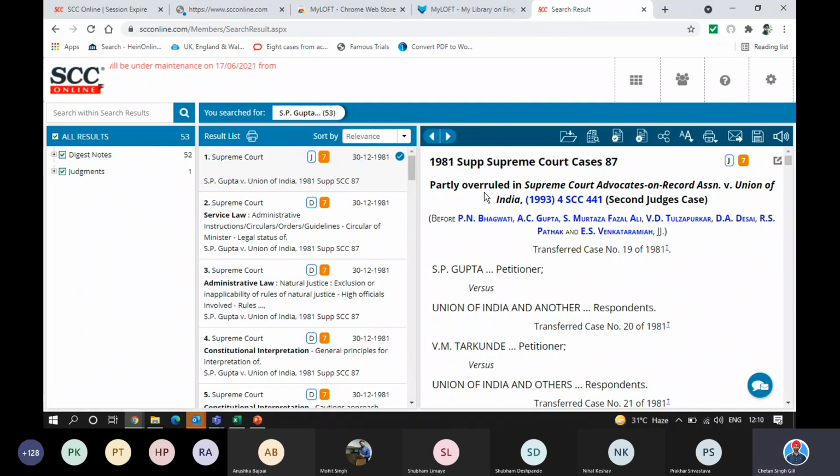It says overruled. Now, the first reaction when we see the word overruled is we say, oh, we should not cite this judgment because the judgment is overruled. If you say this in front of me, I'll always say this is an incorrect statement. This is not what I agree with, and I differ on that statement right now as well. See, a judgment is to be called overruled only when all the points of law that were discussed in that particular one case have been struck down or have been overruled.